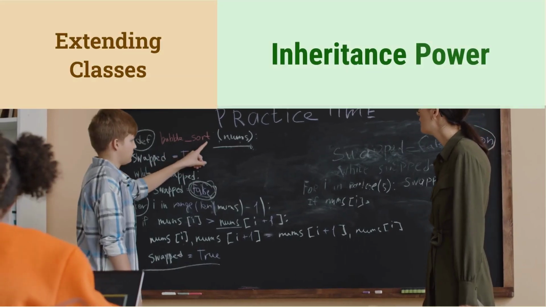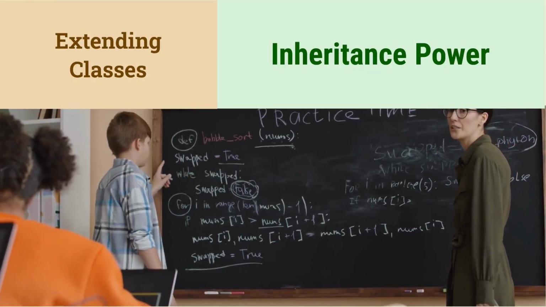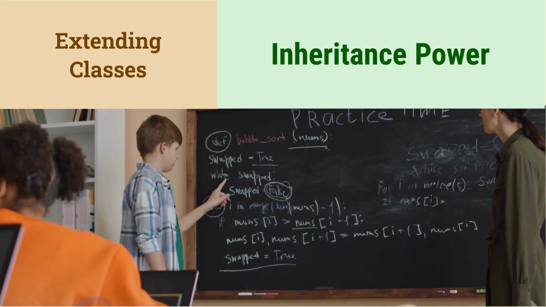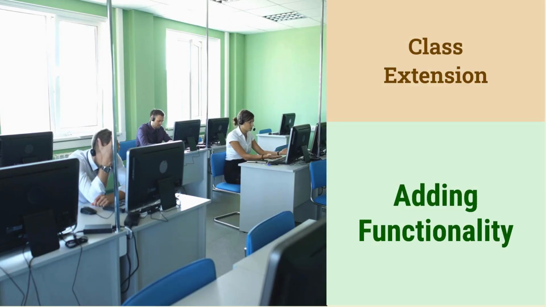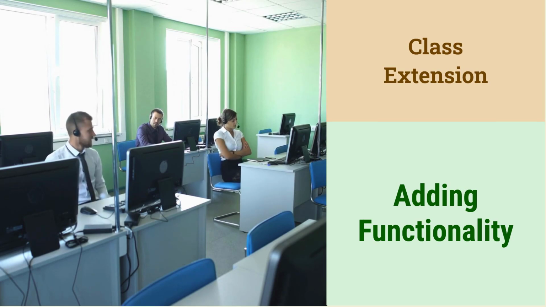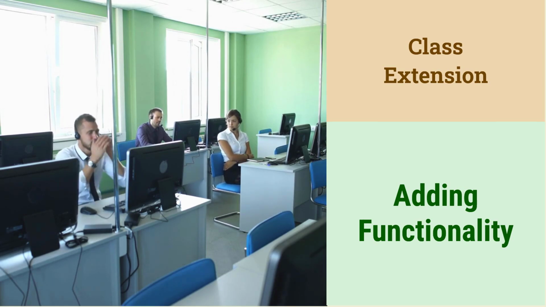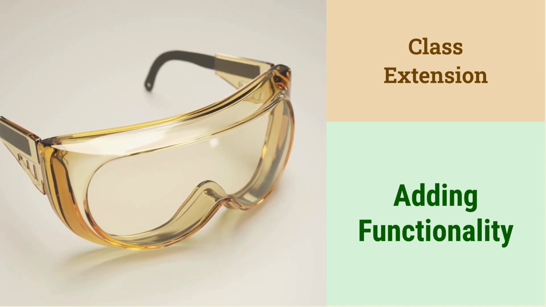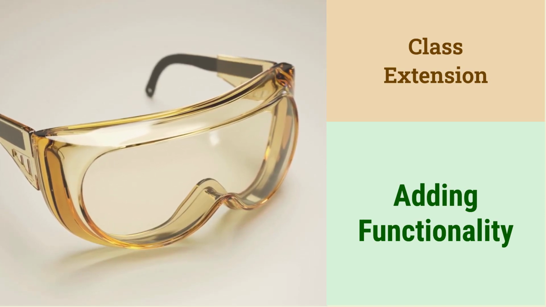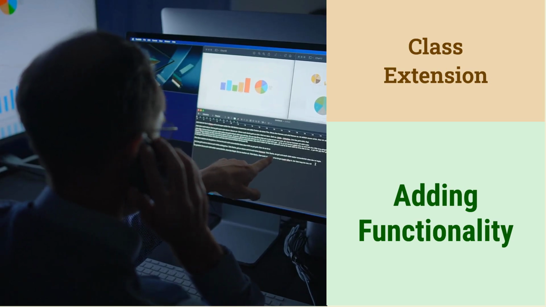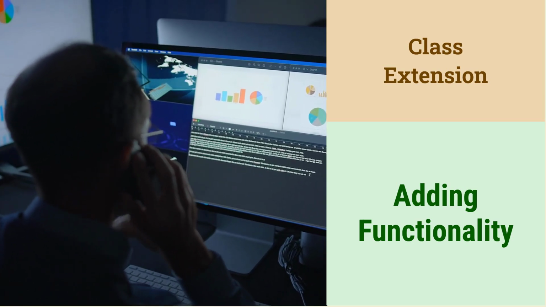Now let's focus on extending classes. This is where inheritance gets its real power in OOP. When a class extends another, it's creating a subclass based on an existing class, reusing its code while adding more specific functionality. Essentially, extension involves creating a subclass that inherits everything from the parent class, but has the ability to override or extend methods to behave differently.